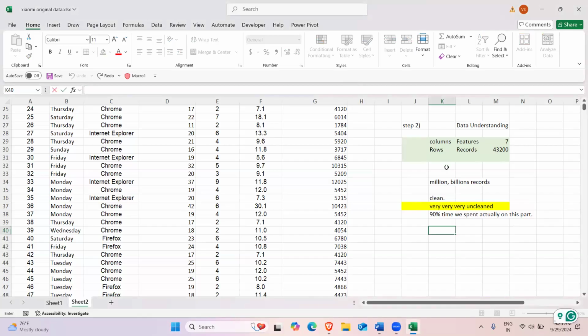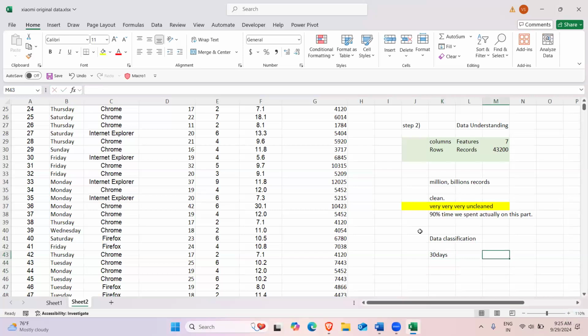So this is your step number two. In this, you can bifurcate this as data classification as well. Now, again, very important part, as I told, cleaning data requires 90% of your time and focus for the entire project. Let's say you want to complete a particular project in 30 days.